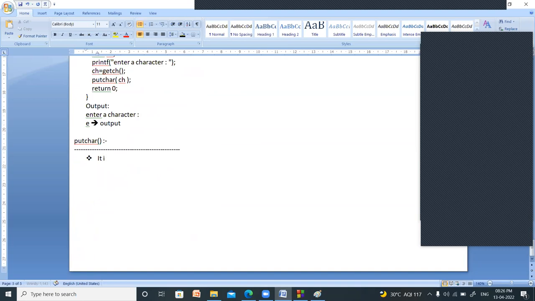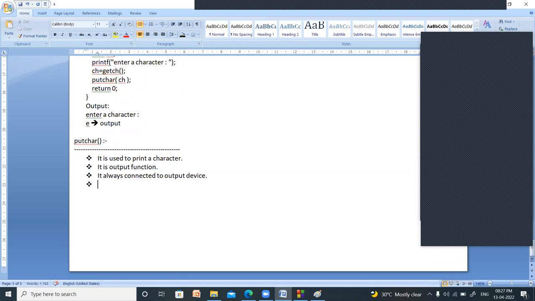So it is used to print a single character. Don't use a and single, just a character. It's enough. Is it an input function or output function? Output function. Output function is always connected to input device or output device? Output device. Good. What is the output device name? Monitor. Screen. Good. Screen or output or monitor. Output device.